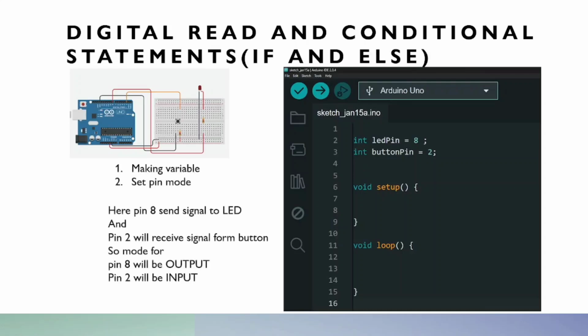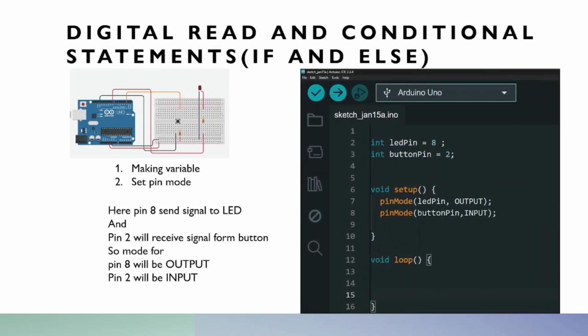Now the second thing is set pin mode. Pin number 8 is our LED pin and pin number 2 is our button pin. So pin number 8 will send a signal to the LED and pin number 2 will receive a signal from the button. So pin number 8 will be set as output and pin number 2 will be set as input.